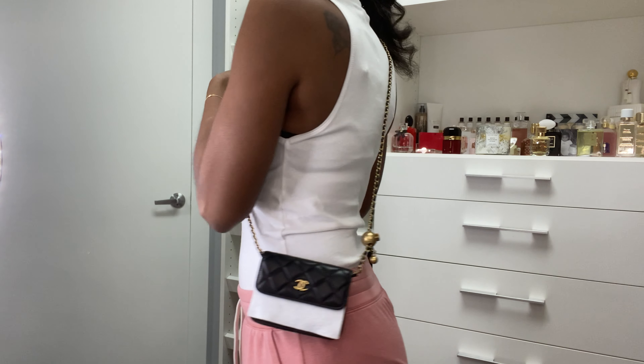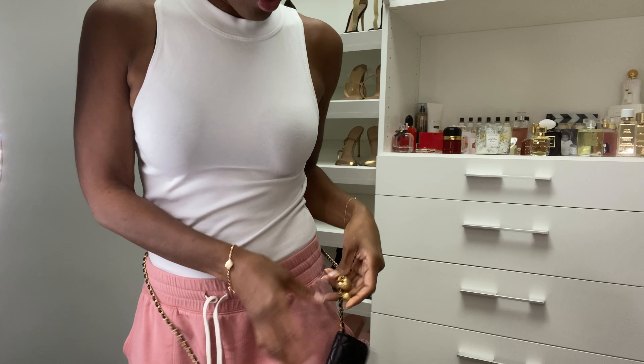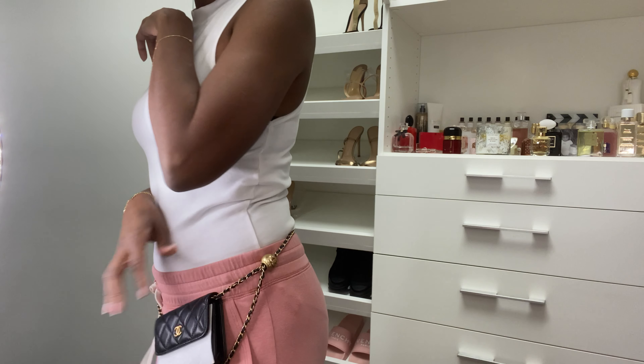I have this small handbag right here. This is a crossbody — it is made to be worn like this. I wear it on my waist because my waist is small enough and it adjusts with the little Chanel ball on it. So I'll wear it on my waist, but it is a bona fide crossbody bag. It's from Chanel, it's lambskin, and it's just an easy little bag I could throw on if I'm going out to eat or brunch. It's really not gonna hold a lot — maybe one lip gloss. This is the clutch on chain.